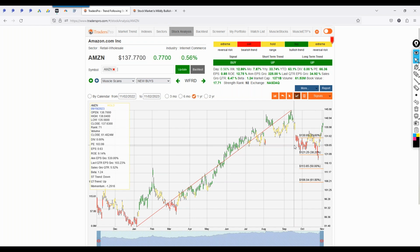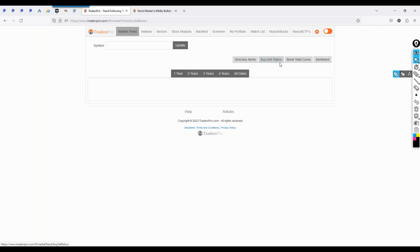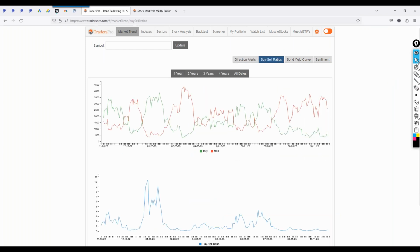So it's an interesting time in the market for continuing to build out a portfolio in high quality names, 90 or higher ranks that are trending higher, that are in that upper momentum zone, and a buy sell ratio that is starting to come back together again, working its way closer and closer. This has been a pretty long downtrend that we've had. They're typically not this long, so we could see a significant move here.